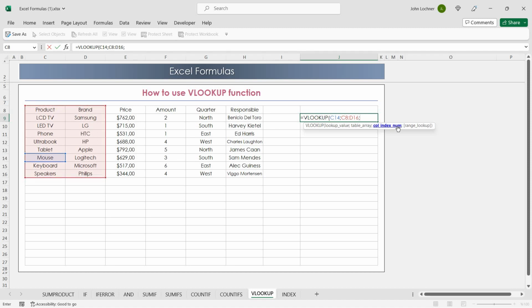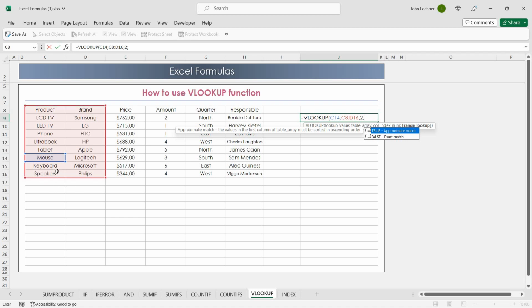The column index number asks you in which column you would like to bring the property of the data. So in this scenario, it is 2, because we're looking at the property of the mouse, which brand has it. So we write 2. And then in here, if you're looking for numbers and an approximate match, you can choose it.